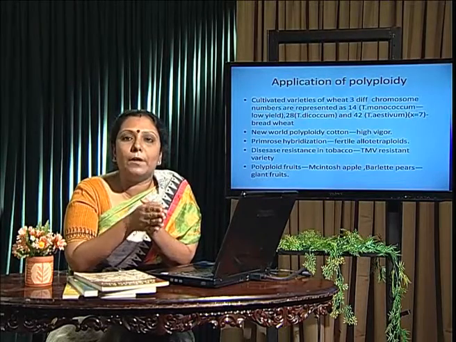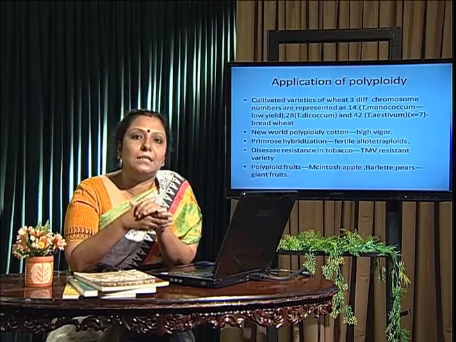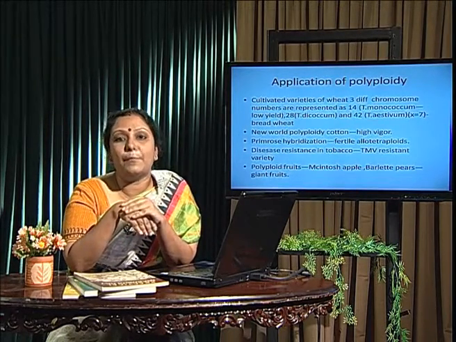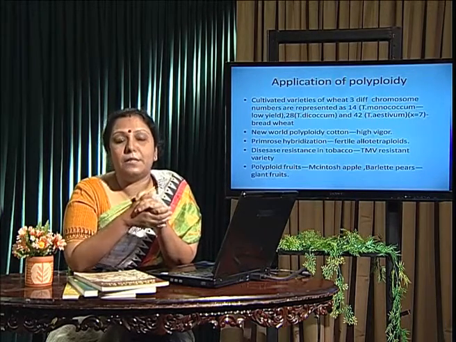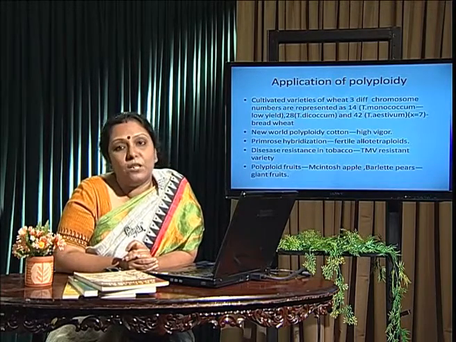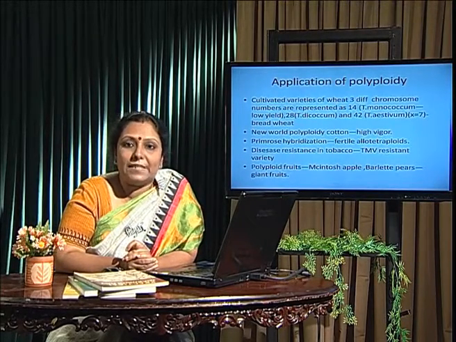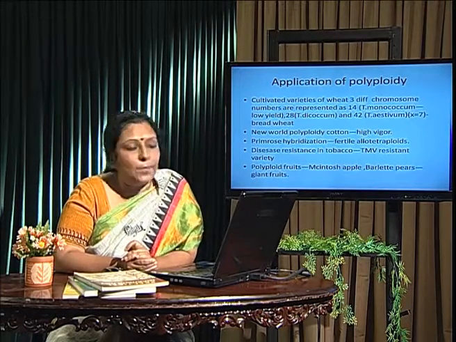Hexaploid and octaploid wheat are found, and amphidiploid Nicotiana new species can be generated. Now, application of the polyploid, as we know that induced polyploidy can be created. An application, it actually happens in case of plant breeding. Different types of Triticum aestivum, Triticum monococcum, dicoccum, having the 28, 42 chromosome number where x is equal to 7 can also be obtained, 28, 42 as well as 14.